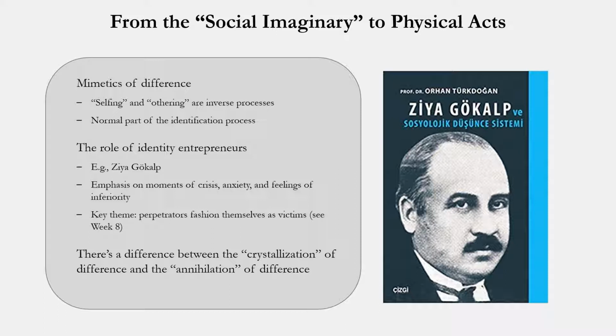But your learning objective here comes right at the beginning of the essay, where Holslag cites a distinction Hinton makes between the crystallization of difference into essentialized identity categories and the actual physical annihilation of others. So we've noted that dichotomization and dehumanization are necessary factors, but by themselves they're insufficient. There's a gulf between the idea of othering and the act of genocide, between symbolic violence and physical violence. So this begs the question, how does the social imaginary of dichotomization and dehumanization turn into physical acts of genocide?